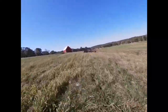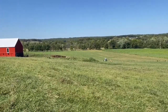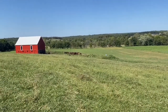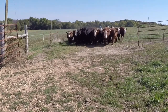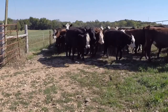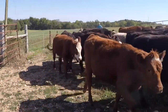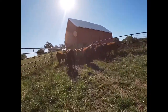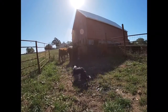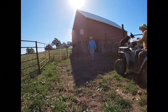Now you can see we're moving the cattle down an alleyway that we built with our temporary wire. Libby is still pushing them from the back to make sure they get where they're supposed to go. They're about to make the turn up into the barn lot. Now you can see the cattle have gone up into the alleyway and Libby still follows them up there. She's supposed to go up right to the middle of the gate and lay down, but she's still working on that process. You'll see her jump up onto a little platform on the four-wheeler.